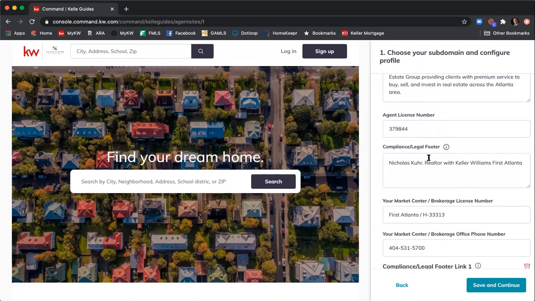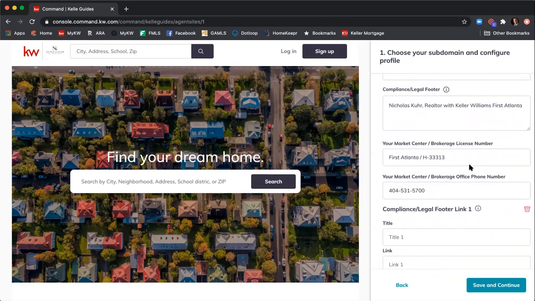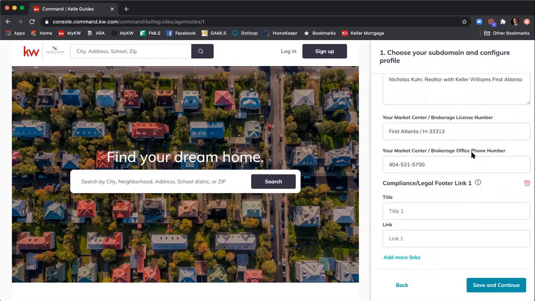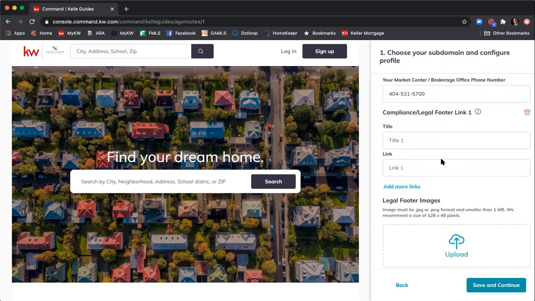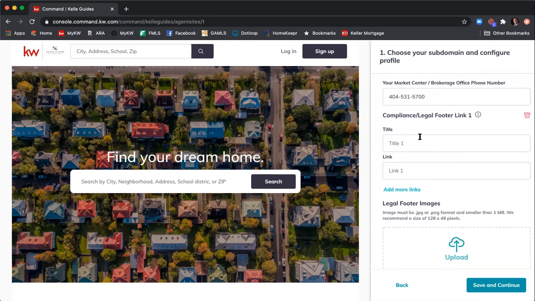And the compliance legal footer, not required, but I always just put my name, realtor with Keller Williams First Atlanta. It's just another opportunity that I can get my name as well as the Keller Williams First Atlanta name on the page to make sure I have that one-to-one match. Market center brokerage license number, brokerage phone number, and then compliance legal footer link.